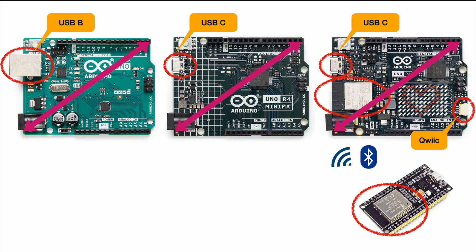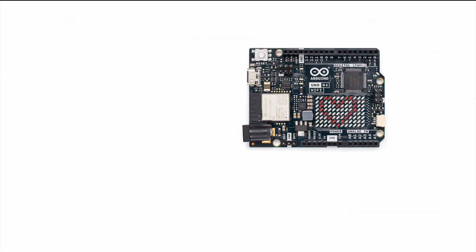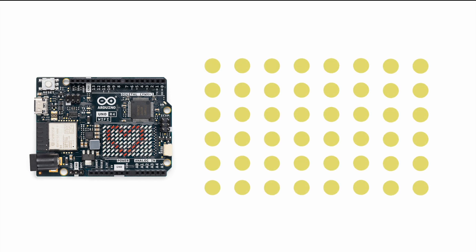There's one more thing we cannot miss about the R4 Wi-Fi — the giant LED matrix. It may seem a bit gimmicky since no one will use it in a real product, but Arduino is primarily for educational purposes. Makers prototyping quickly, or schools and universities, will appreciate being able to display something simply. Having this matrix on board, rather than needing an external one that blocks ports, makes it much more likely you'll actually use it.